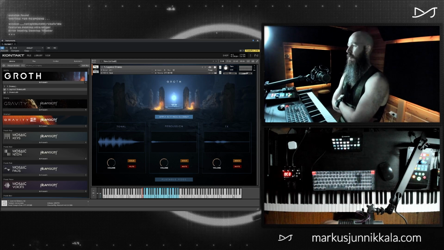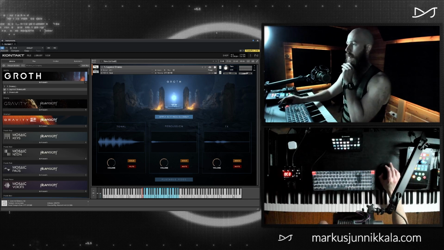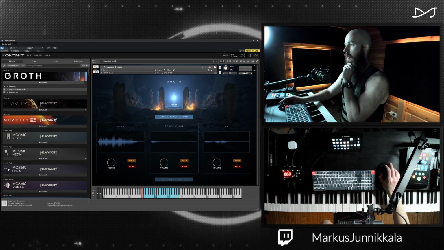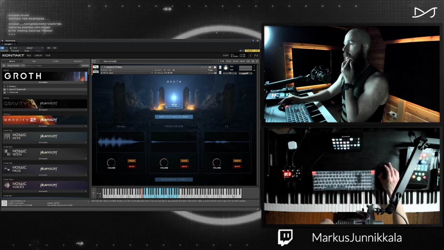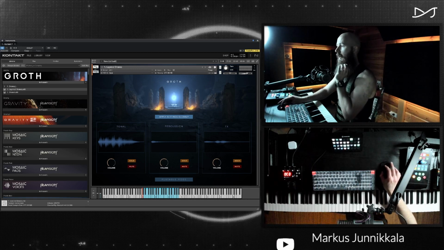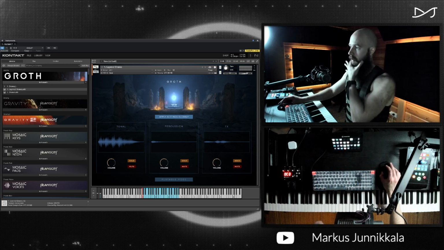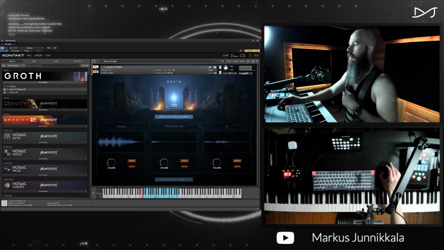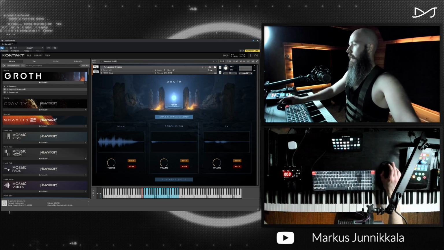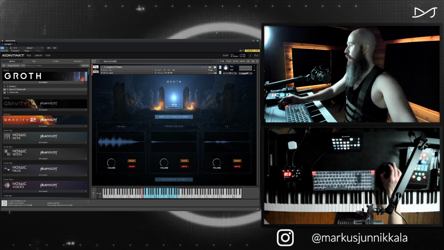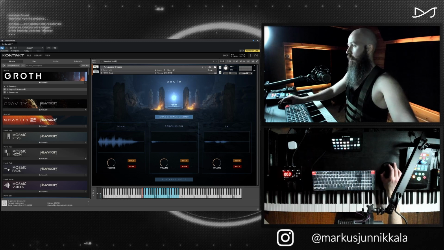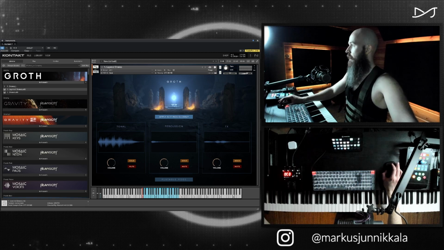In terms of the flexibility here, loading the samples you want into each slot, doesn't seem like you can do that. So you just have to go with what's here and then solo and mute to get what you want. But they do sound great, and it's simple enough to solo and mute stuff to use what you want. Again, more flexibility would be great, but in terms of what is there and what it sounds like, sounds great.